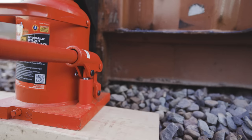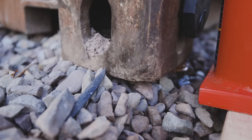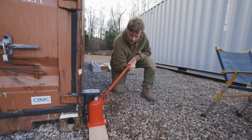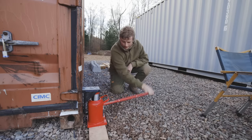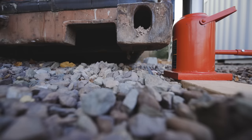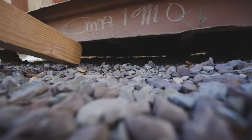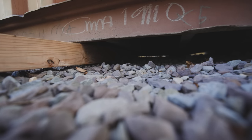But the really interesting thing about leveling the containers with the hydraulic pump is that when you lift up at the very least two sides, because the steel structure is so rigid, you're not lifting just one corner, you're lifting both corners. And then potentially even, like when I lifted the gray one, at one point I was lifting the entire thing except for one point of contact on the other side. So it's a very interesting type of structure to level, because you kind of have to level the whole thing all at once, but you only place the concrete supports on one corner at a time.